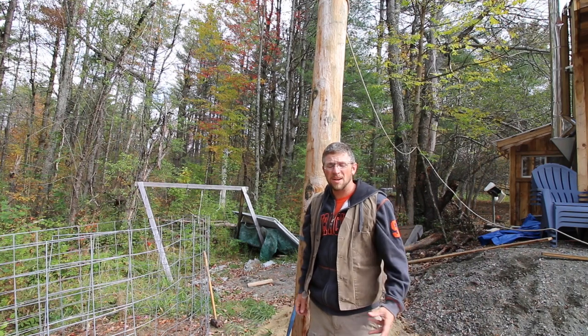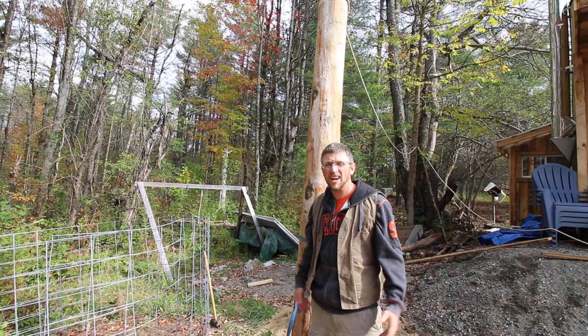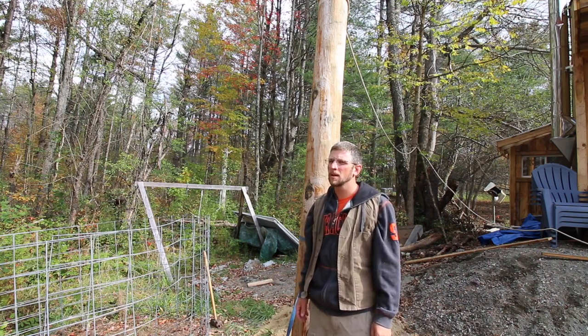Last night I went to bed thinking about how am I gonna get this telephone pole in the ground. Talked to my father-in-law, I said, hey, do you got any ideas? He said, no, but I'll come over in the morning. I got to thinking, he's got a dump trailer.